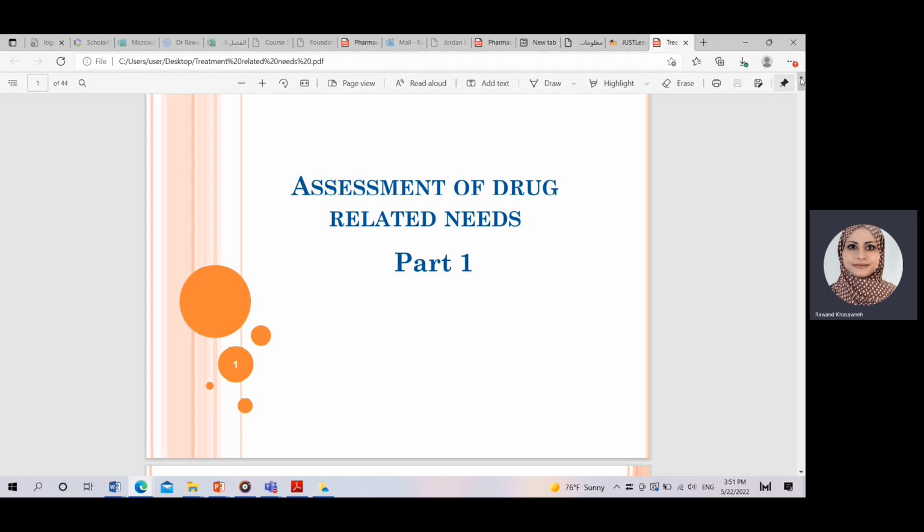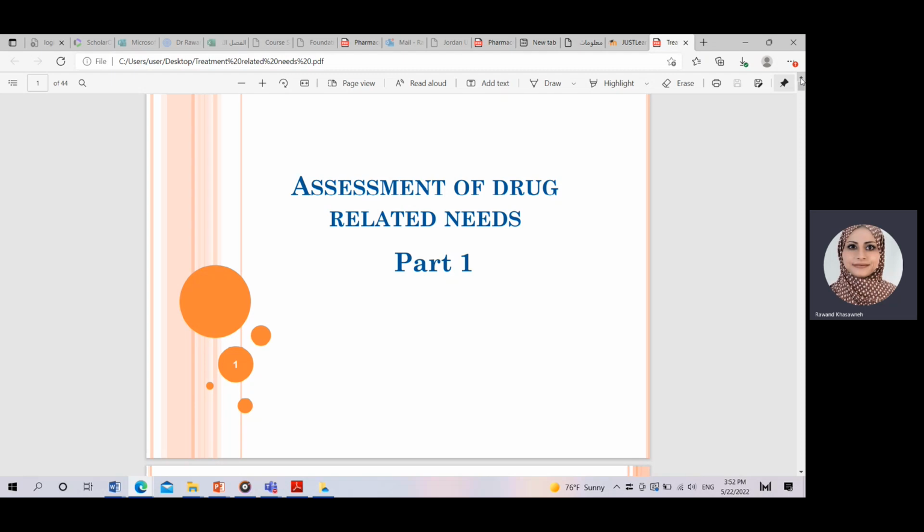So here we have the three components that are important in the development of patient care process, which includes the assessment. So I have to know what does my patient want and what does my patient need. In the second part, we have to define and set up a care plan for the patient. So what am I going to do for my patient? How am I going to intervene? And then in the last part, we have to evaluate and to assess in order to know if the interventions and if my plan is actually working for the patient.